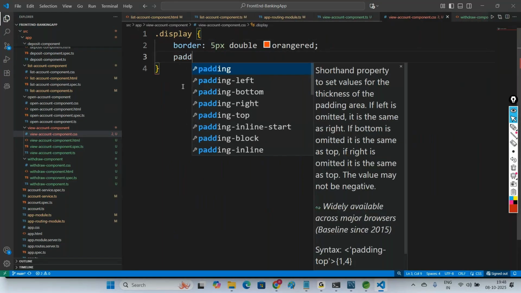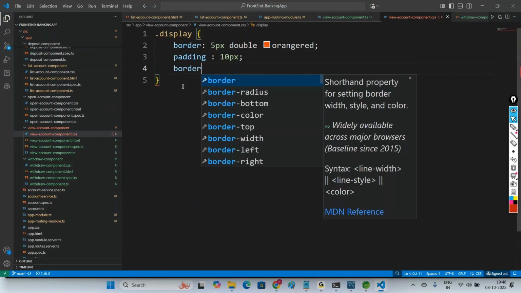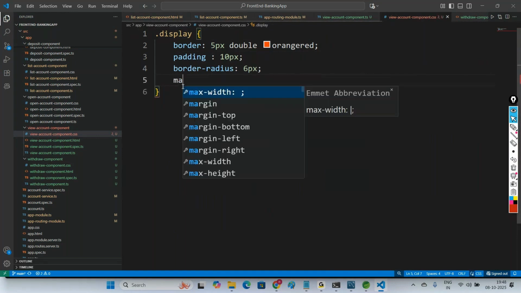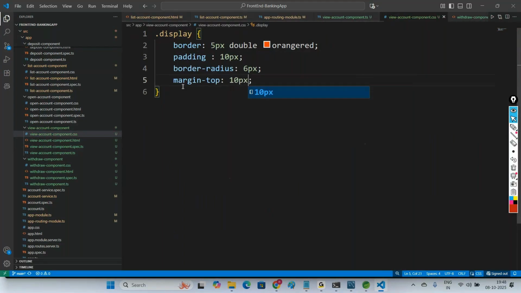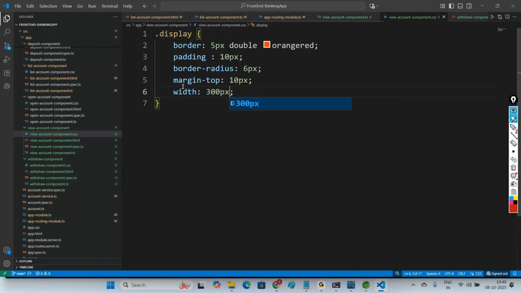Then padding 10 pixel, border radius 6 pixel, margin top 10 pixel, then width 300 pixel.